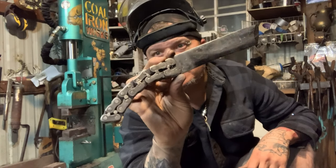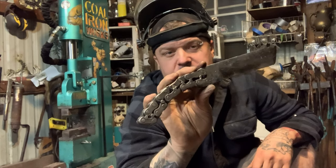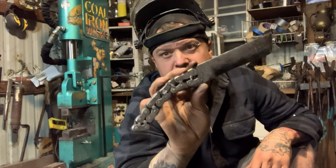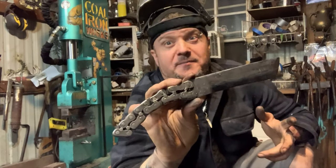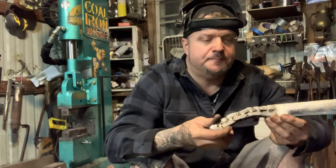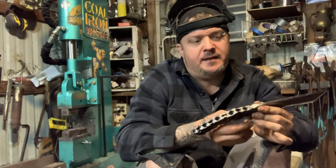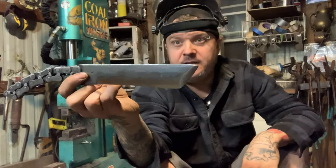Because that Russian dude has the one where he puts the chain billets in kerosene. I watched that, so it gave me the idea to do this. He's awesome, and he's done a bunch of videos with chains. This is my first time doing this, and I think it's not bad considering I did successfully do that.